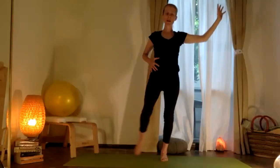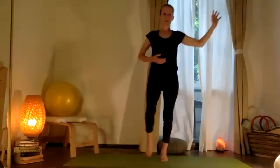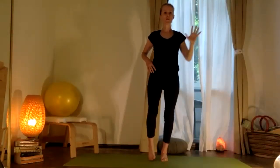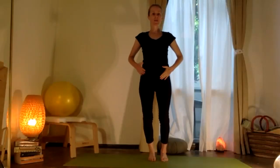So you're just waking up your center. Strong and long, como decimos. Good. So now from here, una pausa. So just pause, put your hands back on your cadera. And then we're going to try that otro lado. So opposite arm and leg.